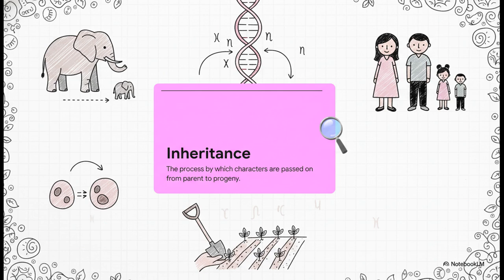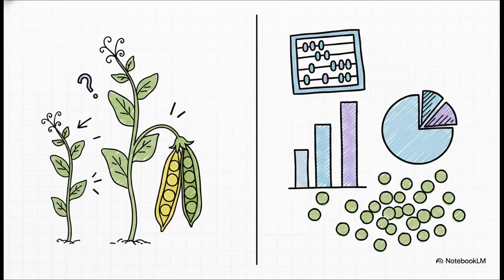And fun fact, humans were actually exploiting natural variations to selectively breed plants and animals way back in 8000 BC. But they didn't actually know the exact mechanisms behind how it was all working. That is, until Gregor Mendel enters the chat. Between 1856 and 1863, Mendel conducted all these hybridization experiments on garden peas. Now, what made Mendel an absolute pioneer wasn't the peas themselves. It was his completely revolutionary methodology.